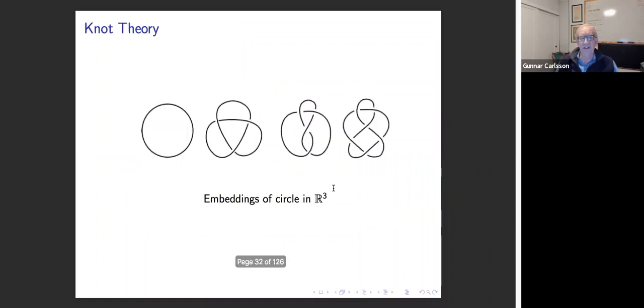We know some very nice examples of that, because knot theory tells us that the circle can be embedded in many different ways in R^3. In fact, knot theory is all about parametrizing those embeddings or trying to understand or discriminate between such embeddings. In this case, the stable homotopy type of the knot complement is always a sphere. But in the actual dimension in question here, when you have an embedding of the circle in R^3, it's not.